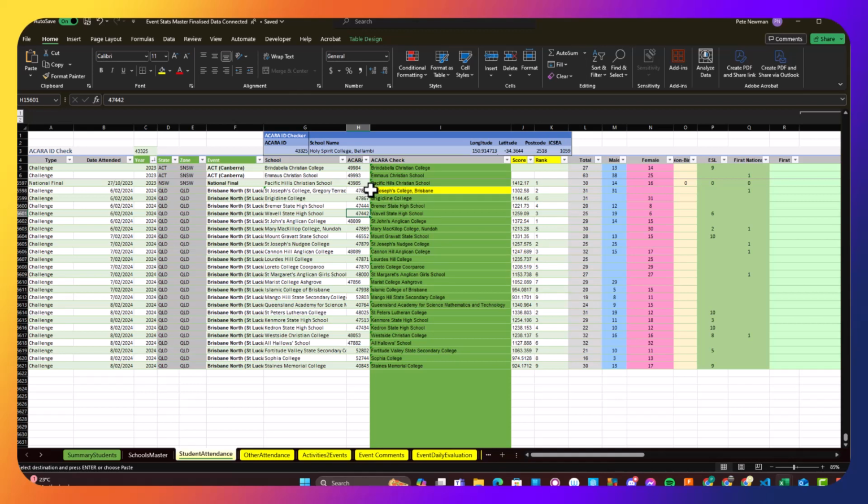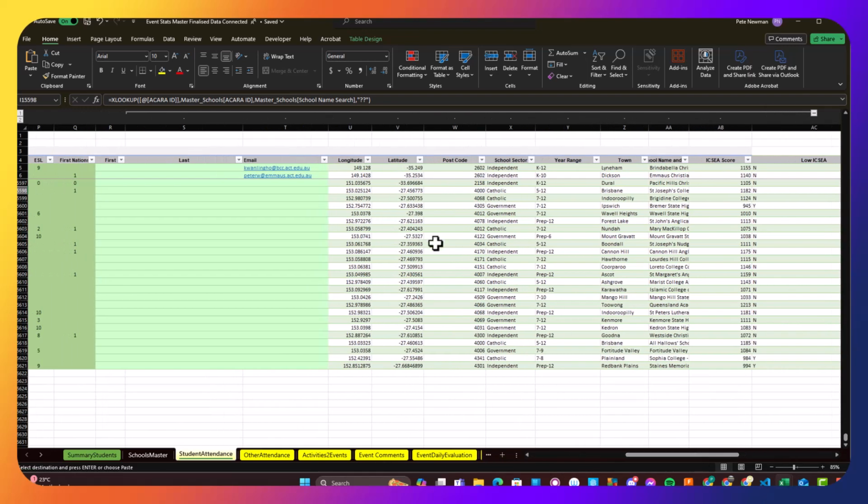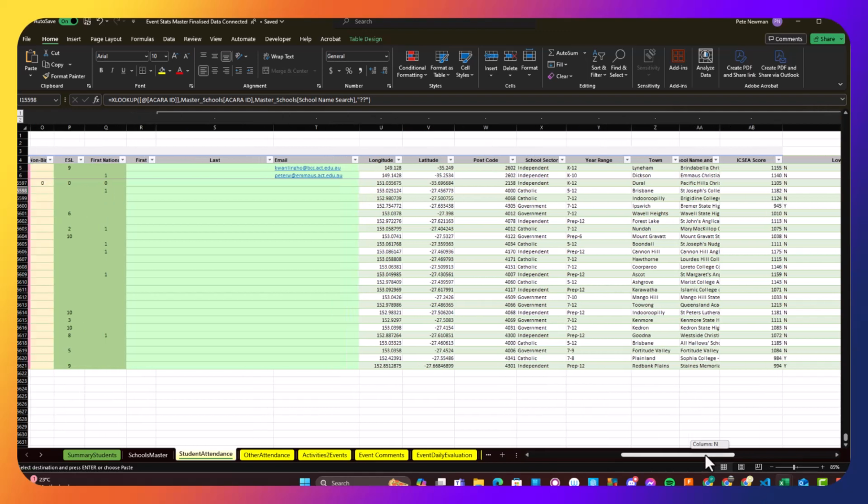We've got changing school names over time, and if we want to see a school's history with the challenge, maybe they have a couple of different names. So the ACARA ID won't change for that school, but the name might, which is why this one is yellow. Yellow's fine, it just means it doesn't match up. So it's worth checking. And just like checking longitude and latitude, that's pretty close to the other ones. It's probably fine. Cool.